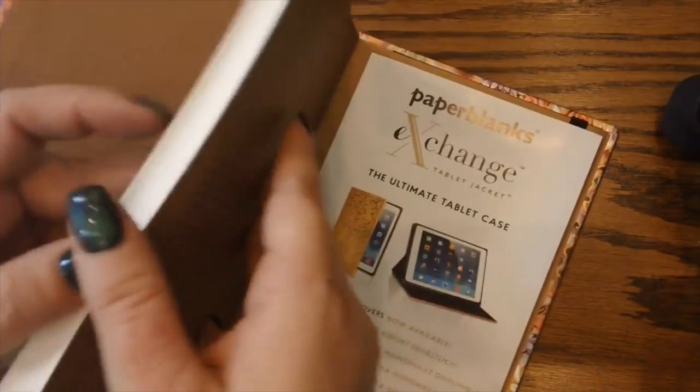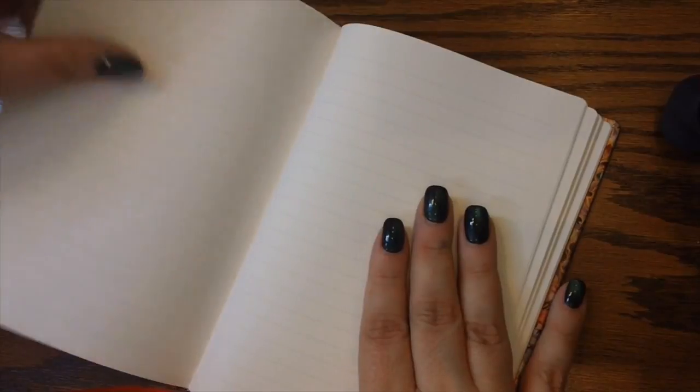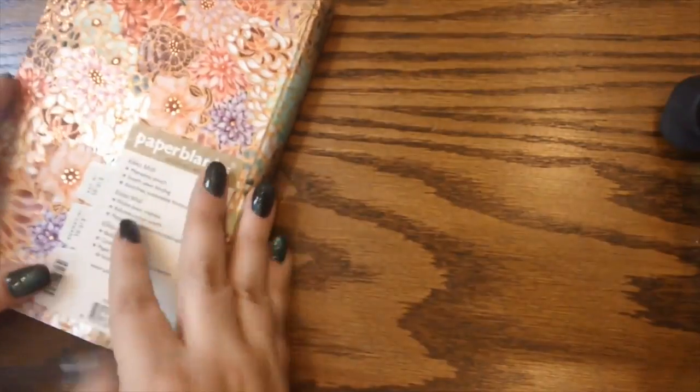Alright, so here is what the paper looks like. Now these Paper Blanks are really nice because they are definitely very fountain pen friendly. It's got beautiful paper in it. I love the paper in these Paper Blanks journals. Really, really like them. So that's the first journal.